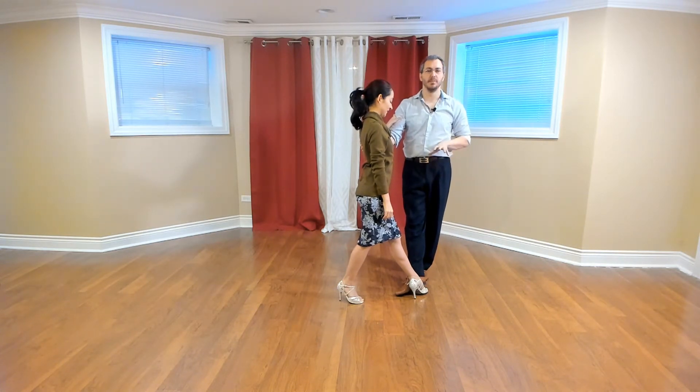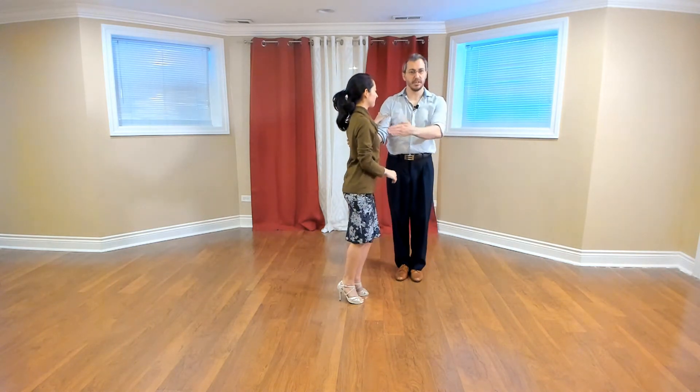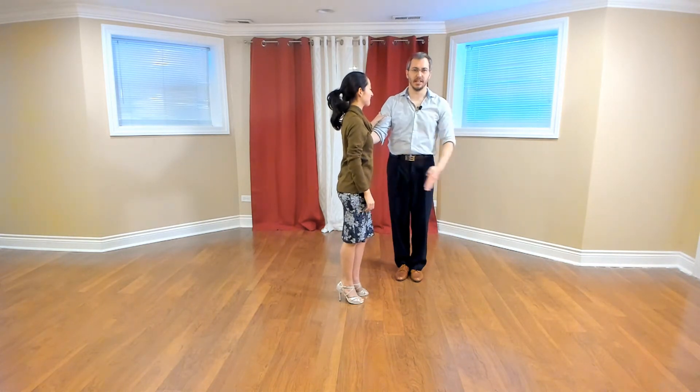If she had her foot twisted, this becomes dangerous because as I go to move into the space where I think her foot is, I could be stepping on her toes. My toes are right underneath — her toes are right underneath my heel. So followers, make sure that line is directly in line with your body.